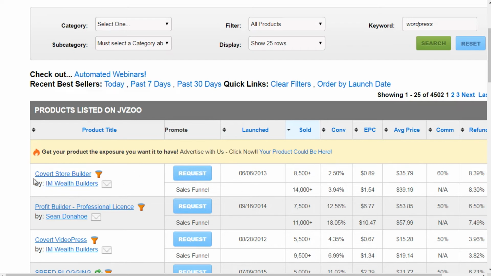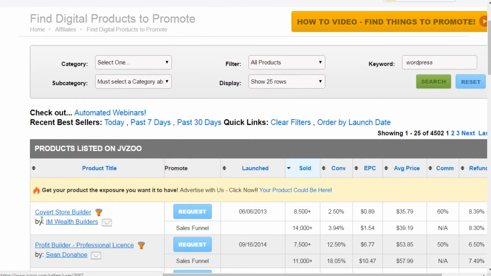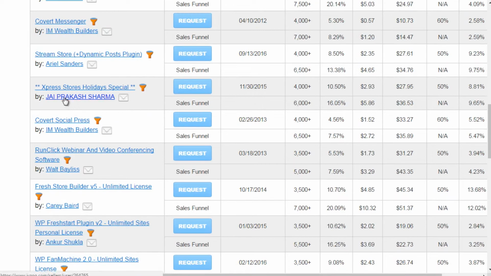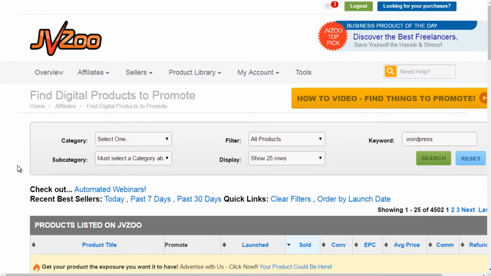But like I said, follow the breadcrumbs, just like Amazon. Look at the seller, which says the product name by the name of the product owner. So you can scroll down and you can do some research on these authors, just like I did with Amazon, and look at the product, make sure that this is something that is related to your product, and think about the type of buyer that it would attract and whether it fits your product, whether the buyer would be high quality or not, and just find the vendors that way.